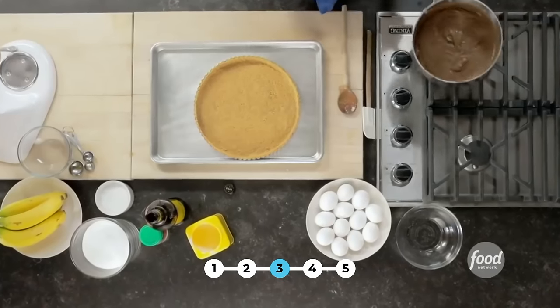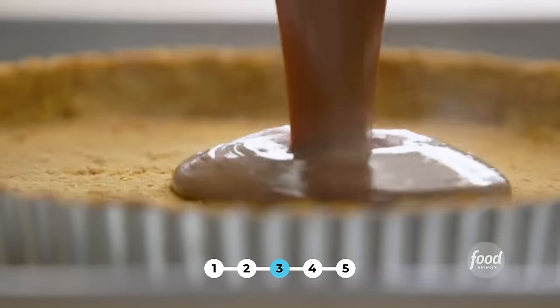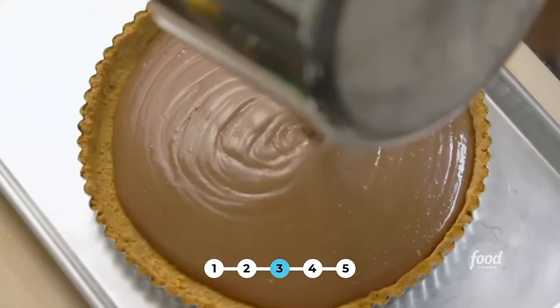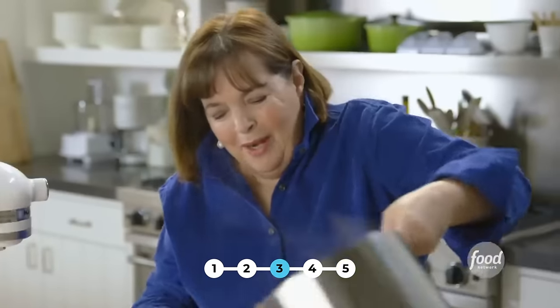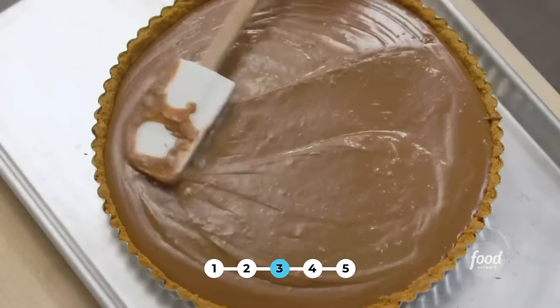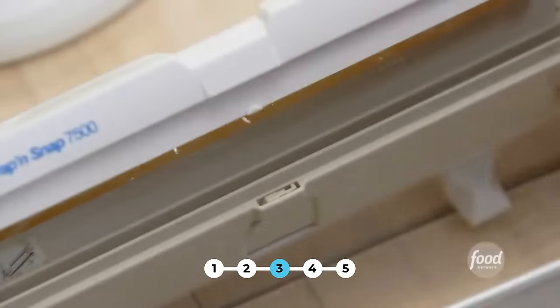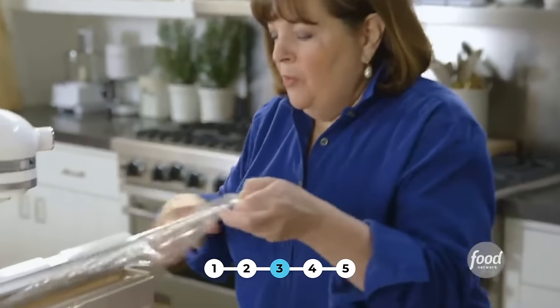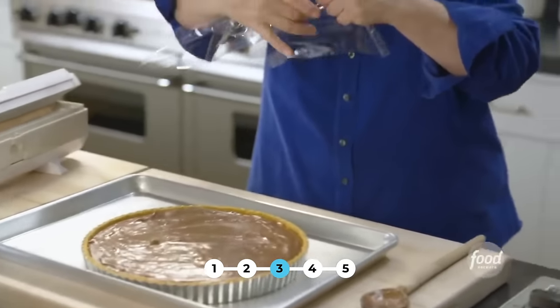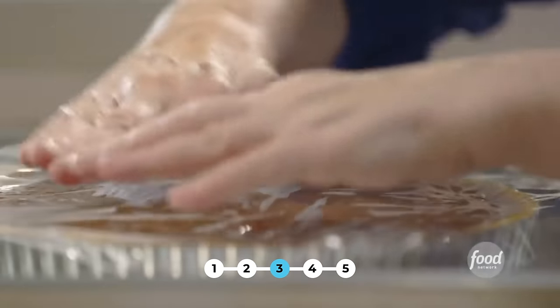So here comes the moment — I'm just going to pour it in, and hopefully it's just the right amount. How good does this look? You want it right up to the top — just smooth it out. I'm going to add bananas and whipped cream to this. Now I'm going to put a little plastic wrap directly on the pudding so I don't want it to form a skin — that'll keep it nice and creamy. I'm going to chill it for six hours, then I'm going to put bananas and whipped cream on top.